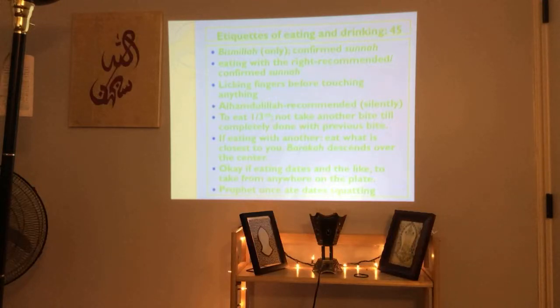So a lot of times we don't want to invite guests, and there's a lot of barakah if you invite guests, because as we've been taught, the host's sins are removed as the guests leave the home. I used to say, as a guest leaves, they leave with the sins of the host. And people misunderstood me. But it was sort of a literal translation from the Arabic. What it means is that it's so quick that, subhanAllah, as the guests leave, the person's sins are wiped out. And a lot of times we don't want to invite people because we're not doing the sunnah of just feeding them with whatever's in the house. SubhanAllah. So that is another thing he mentioned.